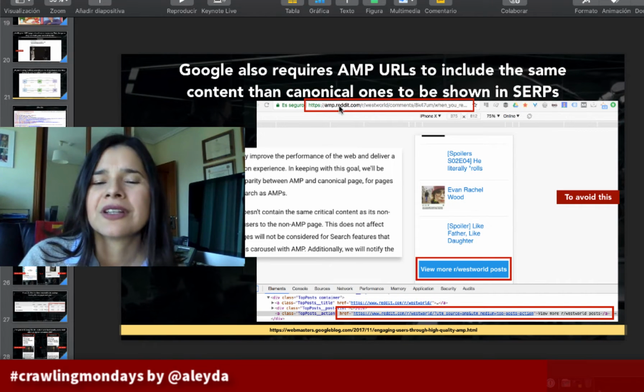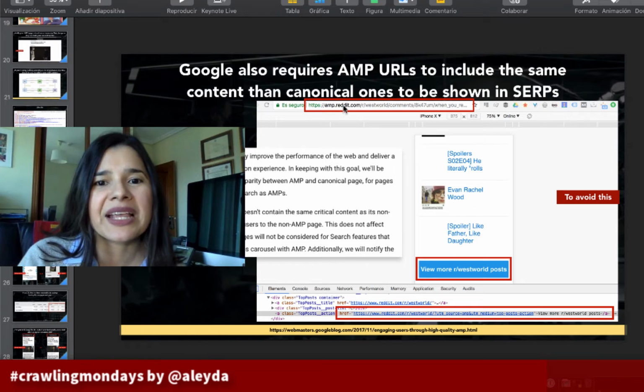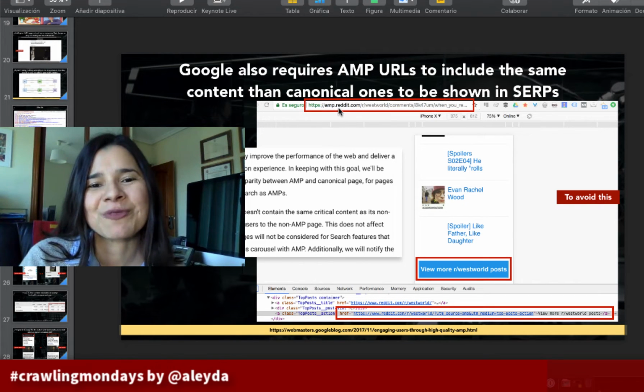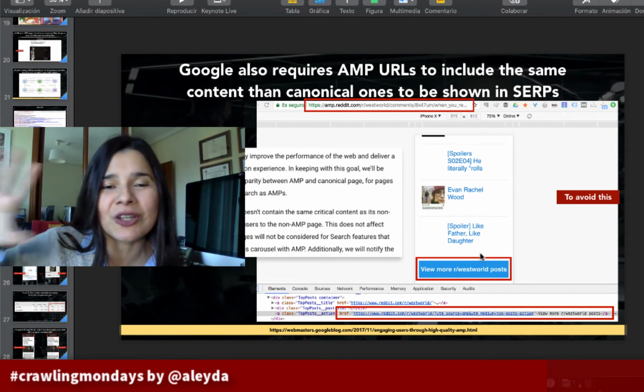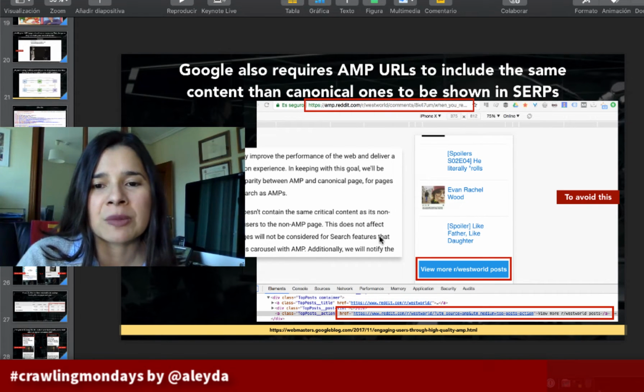And for example here, and these again are results from a bit of a time ago, we can see how Reddit, for example, they were generating landing pages or the top information of some of their channels in an AMP version.